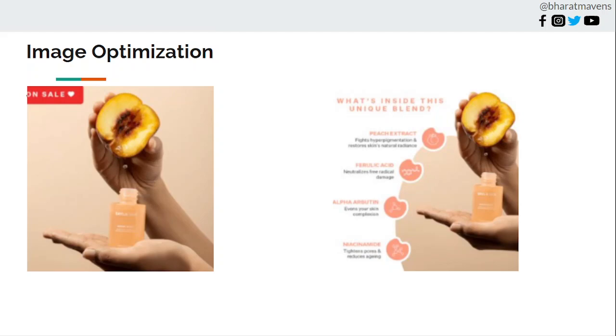So if in images only you can provide the most beneficial part of your product, or the USP of your product, or the most important ingredient for people to make the decision regarding the product, then it's highly valuable to the customer, and it will convert faster. They need not read the description, they can scroll through the images and convert. For example, in skincare, this is one of the brands we are handling. Here, from this image, we have written what the ingredients in this product are. What's this unique blend about? Because people care what is inside this product that will help enhance my skin.